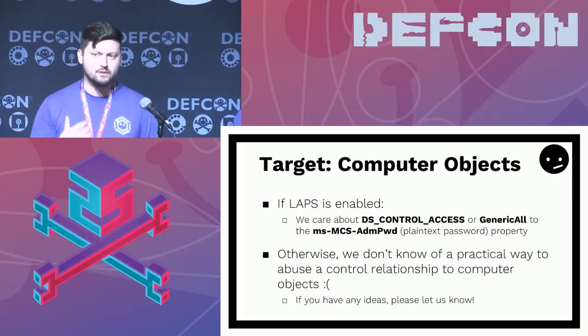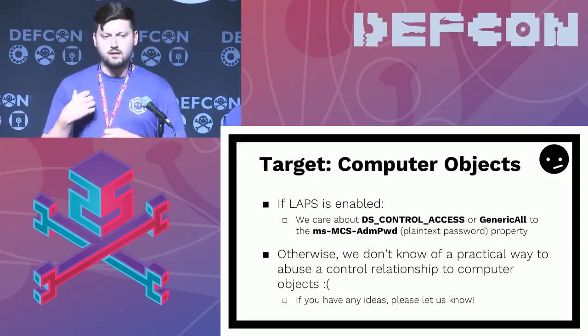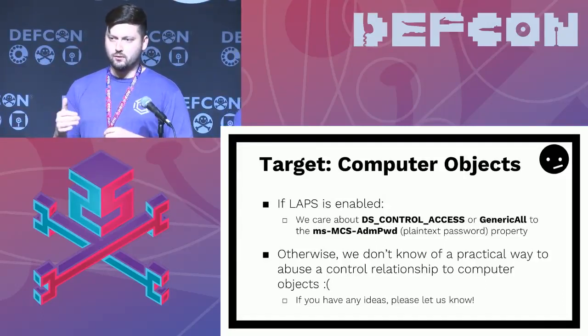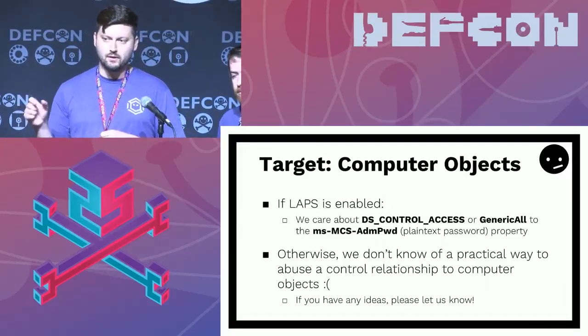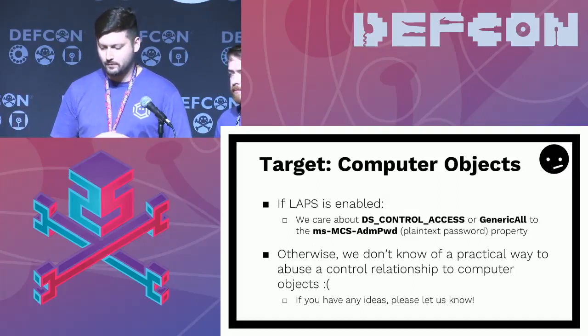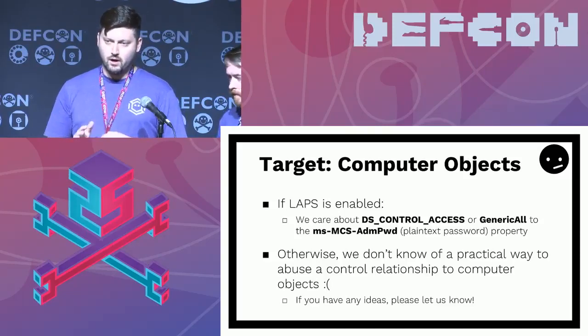For computer objects, this gets a little bit tricky, because the only thing that we know of right now is being able to abuse a LAPS installation. If our user has the ability to read the local admin password attribute on the computer object, obviously we can pivot to that system and be a local admin. If you have other ideas about this, we are very, very excited to hear them.